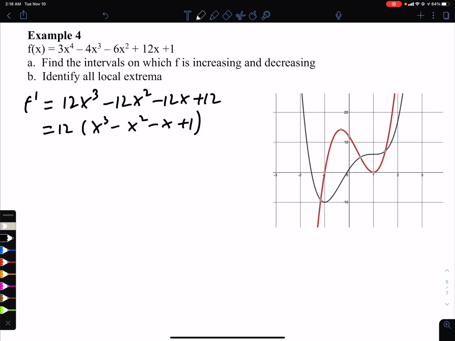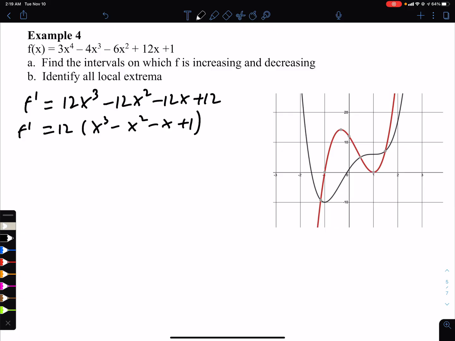Oh my. Can you guys factor this? I might do a long division to factor this. Divide this by x minus 1 or x plus 1. I'm not sure what it's going to be. But on an AP test, you're never going to have to do this. But for these homework problems, it's going to happen sometimes. So we're going to have to figure out how to factor this. I'm going to cheat and make sure in the book that I choose the right one.